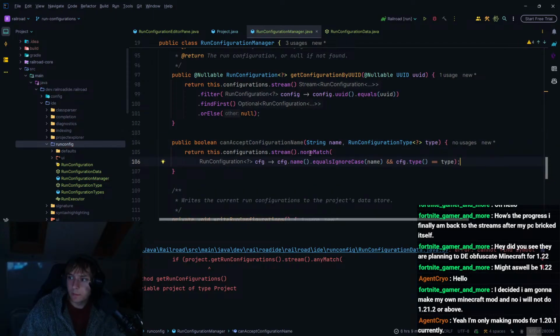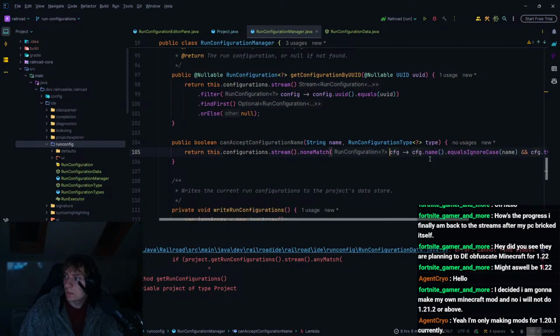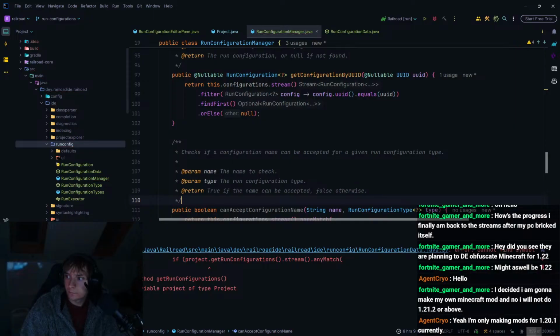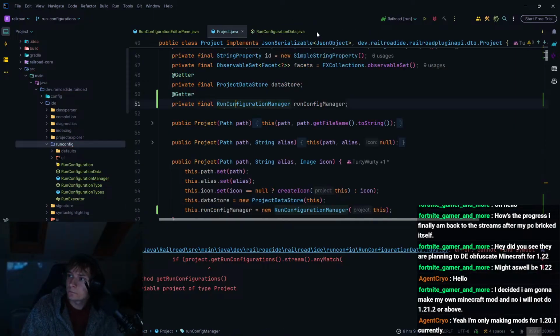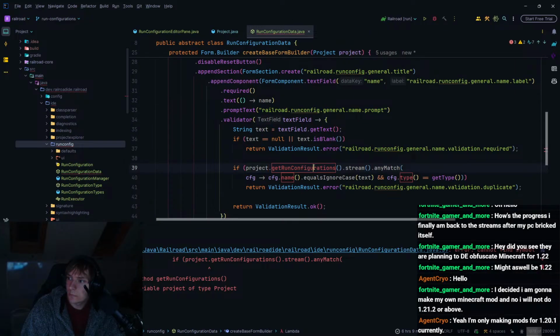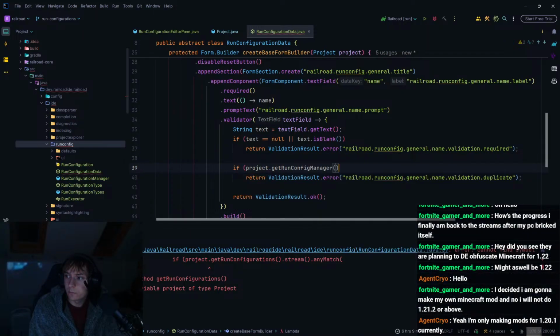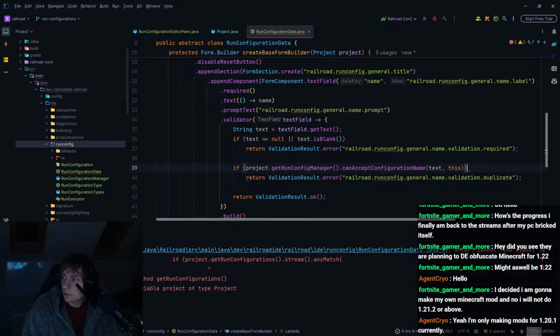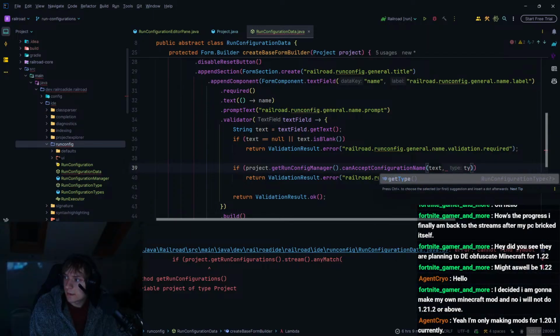And then we can basically do a noneMatch to say that the name does not match and the type does not match. Yeah, that's fine, being honest. That's fine. So then basically all we need to do here is project.getRunConfigManager.canAcceptConfiguration with the name, and then the type, which is getType.